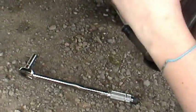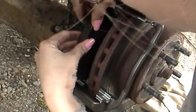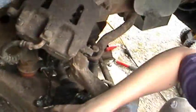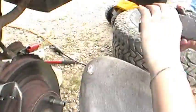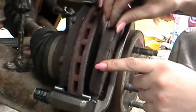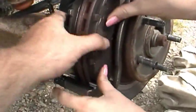Okay. Try not to get no grease on your hands and touch the brake pads themselves. The friction material. Ouch. Ouch. Did it go in? There's that one. Okay. I always put the bottom in first. There's that one. Yep.